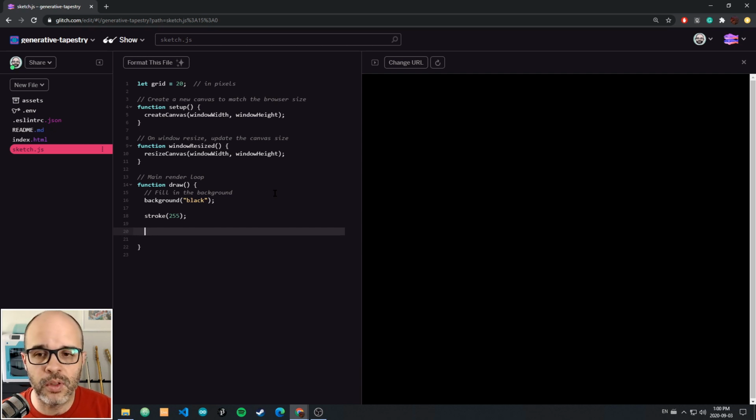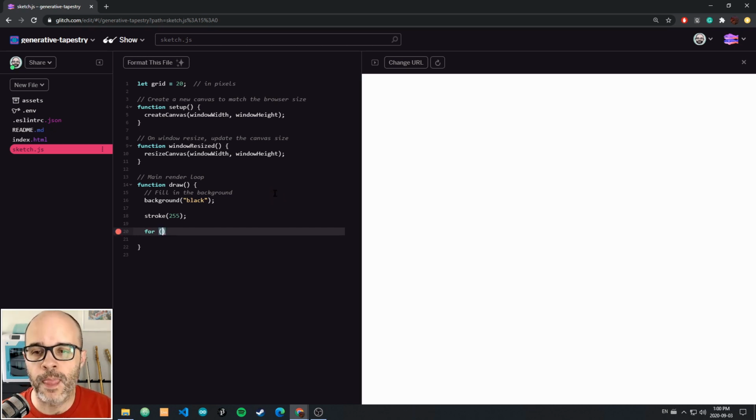They're pretty similar, but the main difference is we have to use the keyword let instead of int for declaring our counter, because there are no types in JavaScript. So let's say we wanted to draw, starting with just columns. We're going to draw some columns, and then we'll extrapolate from that and draw a grid.